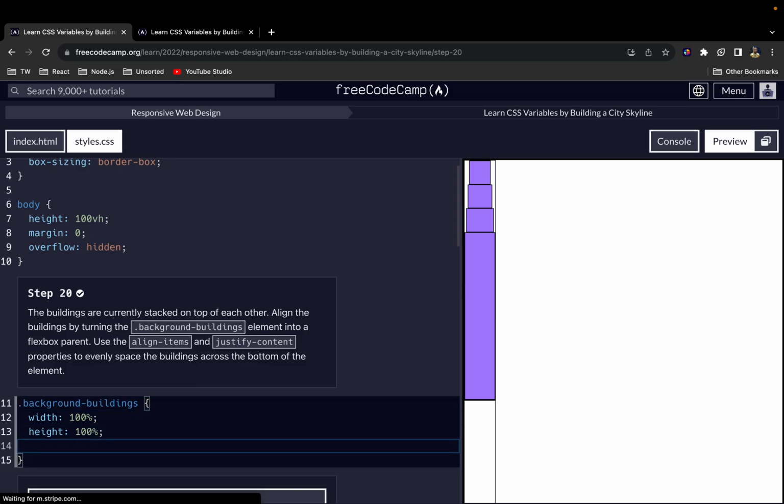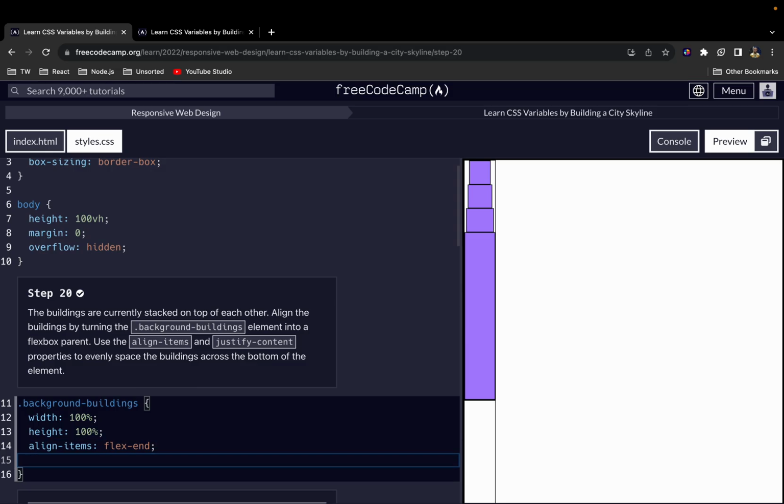So first, I'm going to say align items, and we'll say flex end, then let's say justify content. We'll also say space evenly.